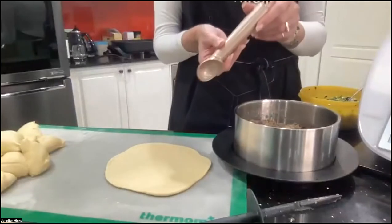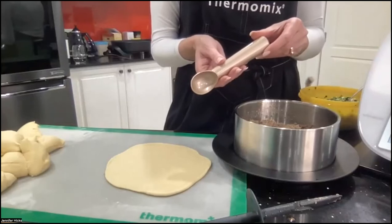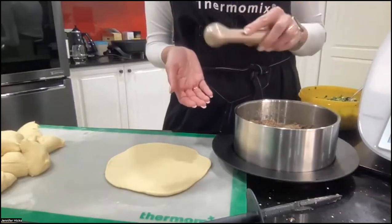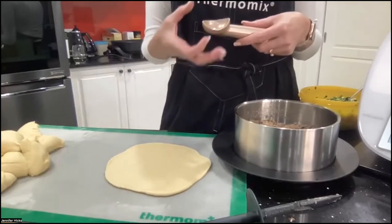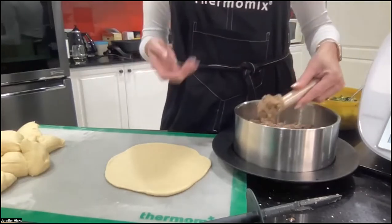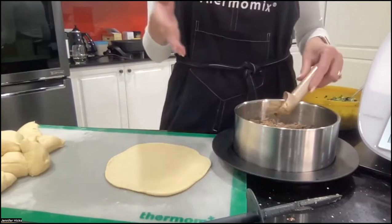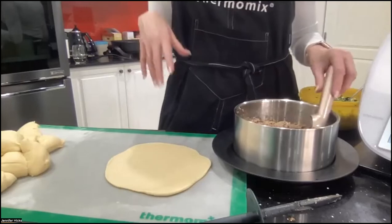And I find this, again from our Mix Shop, it's a little ice cream scoop. It's rose gold. It's really pretty, but it's perfect for scooping out muffin mixture into patty cake or cupcake liners. It's that kind of perfect 1 tablespoon amount, heaped tablespoon. And I'm going to use that to scoop up my 2 tablespoons that I'm going to pop into here. And I'll just show you quickly once it's cooled down a little bit, how to construct it. And then I'll pop them in the frying pan and make a Gozleme for dinner.